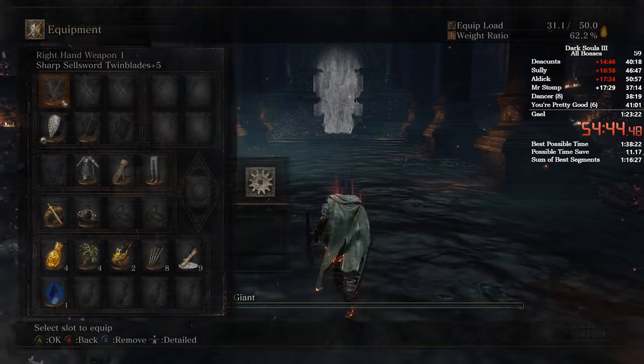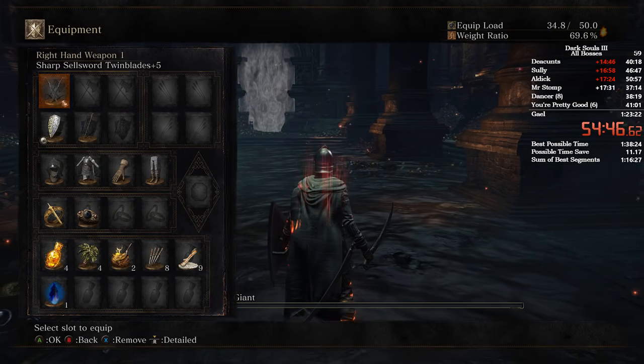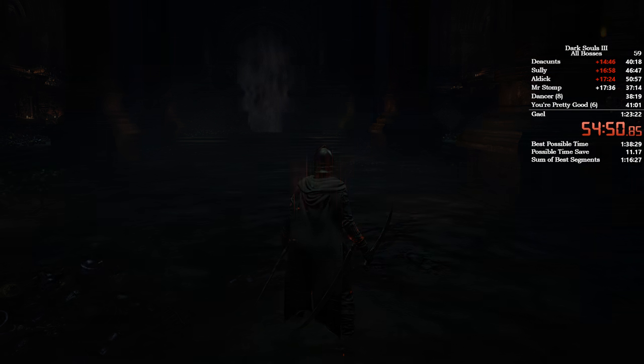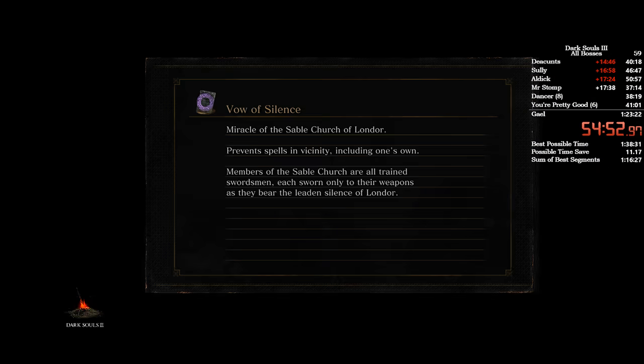Change to your cell swords, put your helmet on, and pop this soul. That's the soul you want to pop. I couldn't pop it there because I had it equipped. Make sure you don't equip it, and make sure you pop it in the inventory screen. So you can split now while this cutscene's going on.